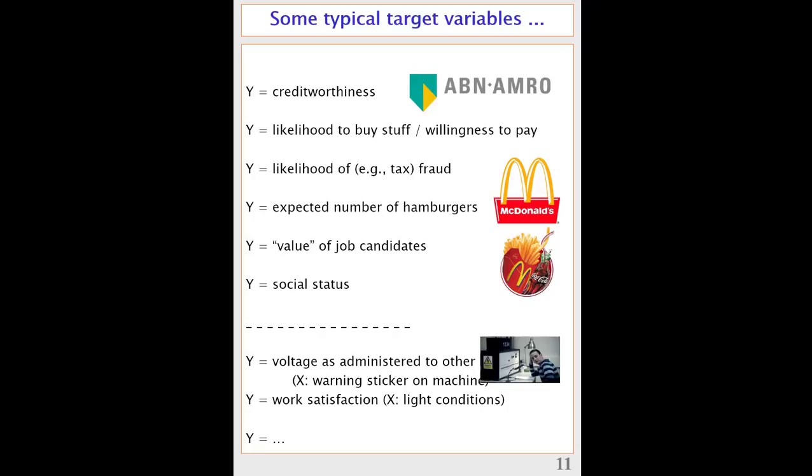Let's see, what else do we have? This is the value of job candidates. For 25 or so people who we interviewed, we have to estimate which of these is more appropriate for the job. Multiple regression kind of stuff. This could be multiple regression.